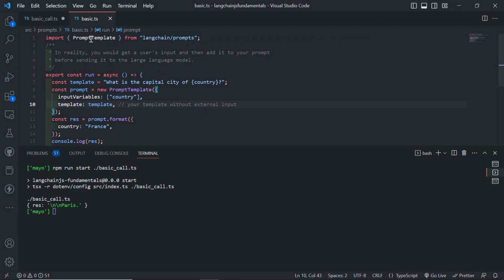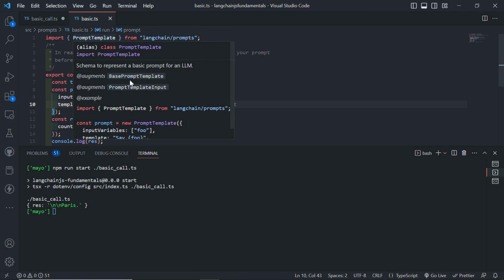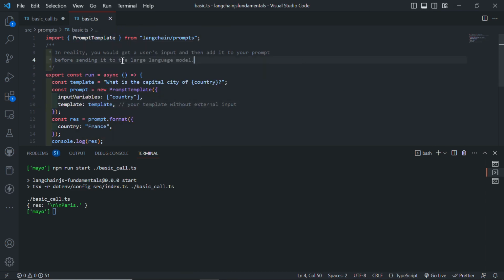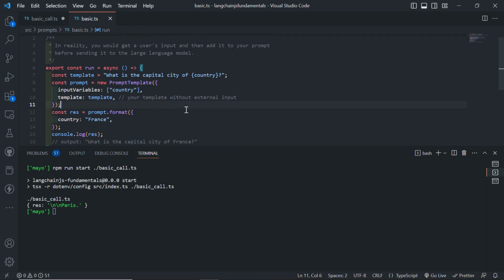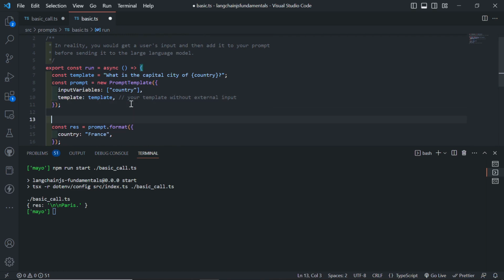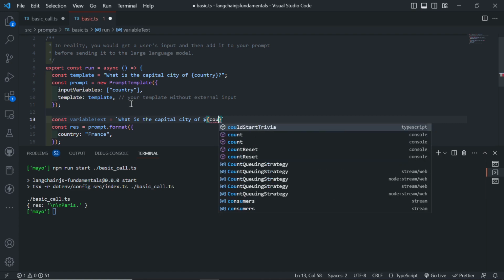So LangChain has these prompt templates, as I explained to you earlier, that are effectively a more customizable format of what we would have to type out manually. In this case here, imagine it being more complex, but this is the equivalent of saying, you know, some variable text, and then you would have your, what is the capital city of country, okay?